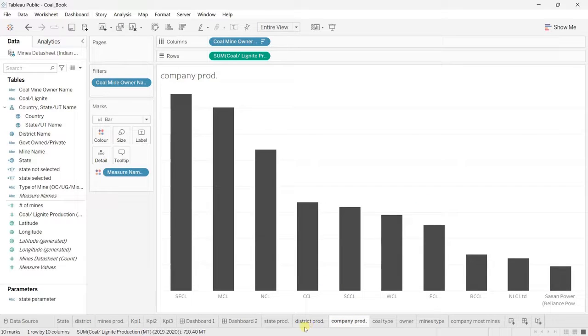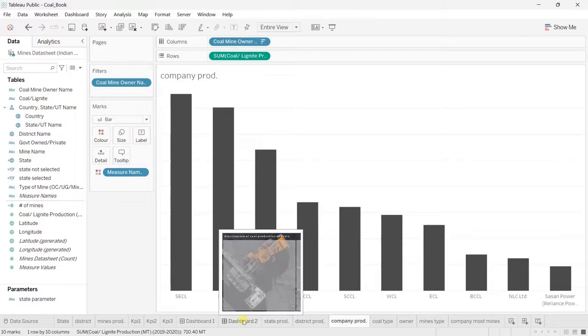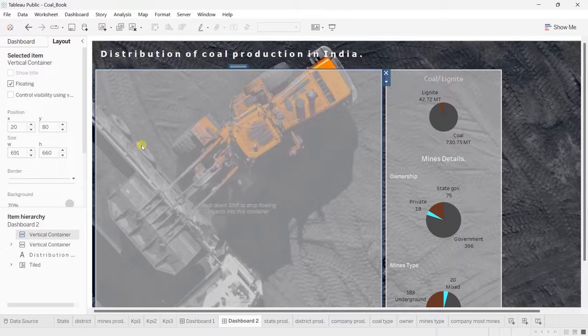The thing that I'm going to achieve is that we'll have only this one container, and all the 3 charts will be on top of each other, and there will be a parameter that will help us display any of the charts at one time, but they all will be in here.